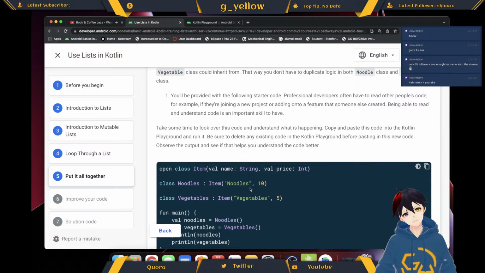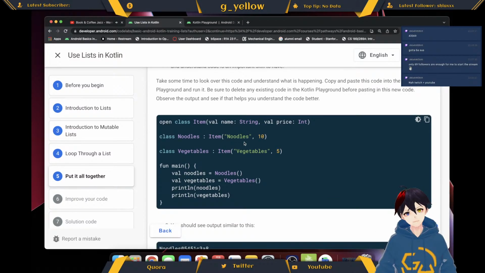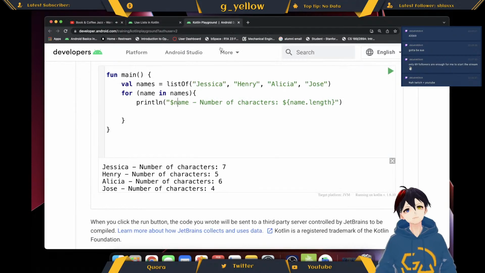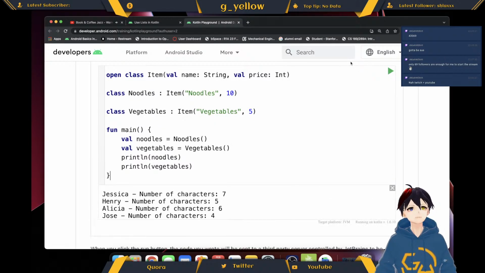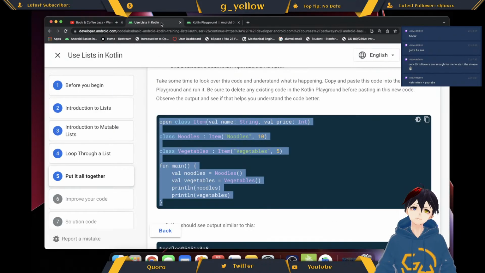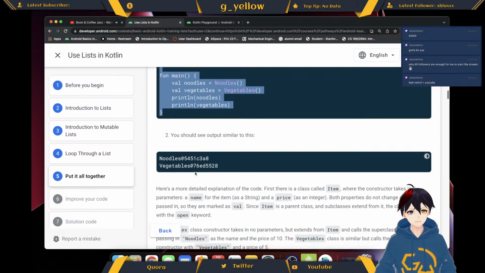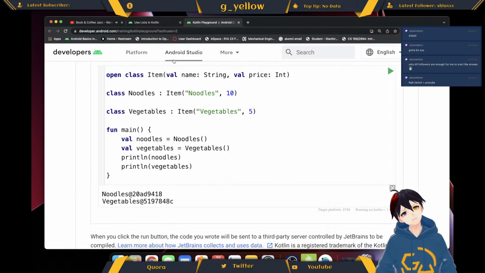Yep, just like what we thought. One is a string, one is an integer or float to be better, but it's okay. Wait, really? Wow. Don't you need to access the price or something? Access the field?